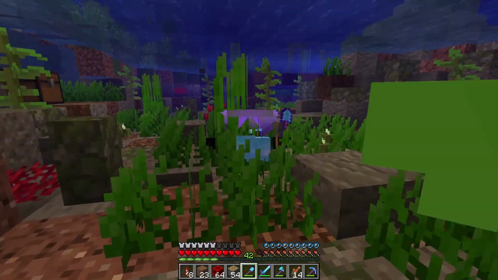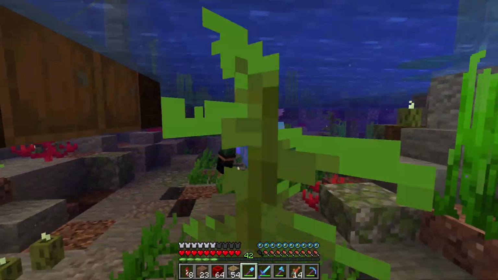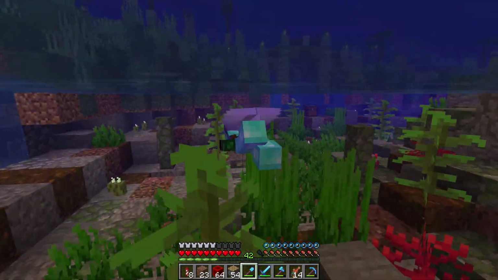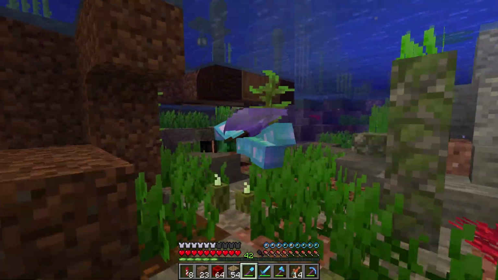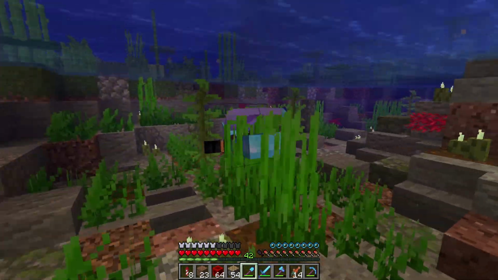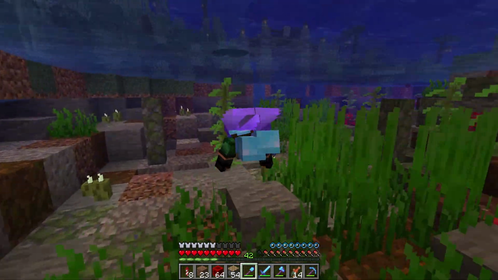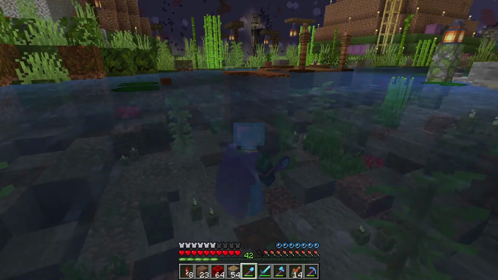Let's go swimming. Here we go in our little paradise, our little pond paradise. Swimming around in here. I'm so happy with how I decorated under here. It's beautiful. All of it's custom, right? Like I replaced all of the stones and stuff that were down here with some of it is stone and the granite and podzol and stuff, and it's just turned out really good.